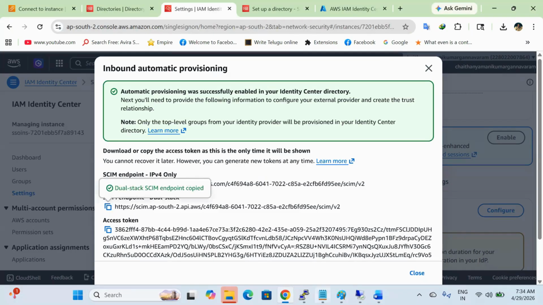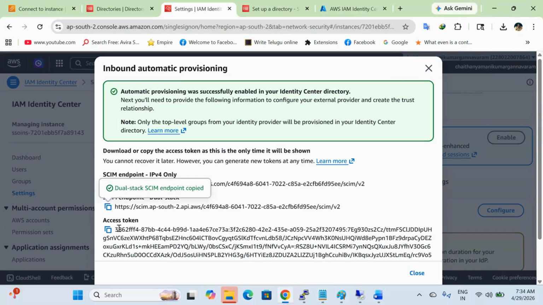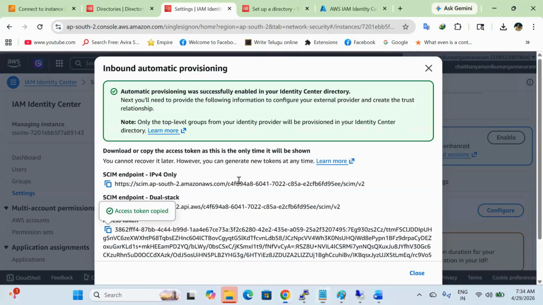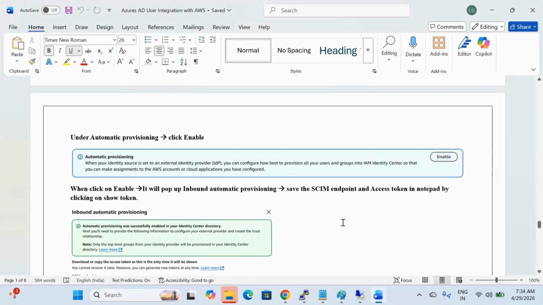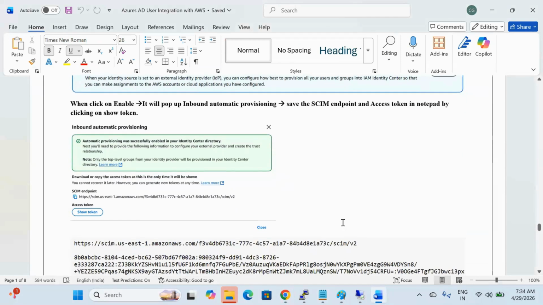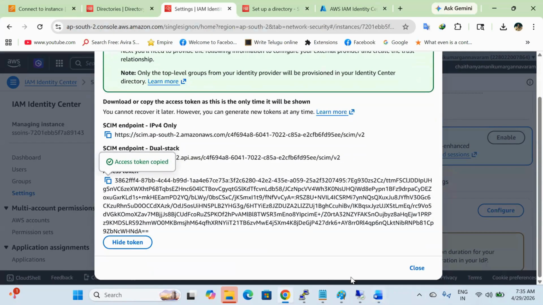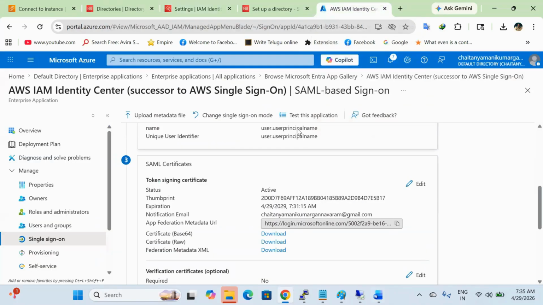Dual stack means both IPv4 and IPv6 will be coming. This is the URL and this is the access token. So that authentication will be happening between AWS and Azure. This is what we have done, automatic provisioning. Inbound automatic provisioning will happen. We have copied the token also. Just keep that window open like that only.